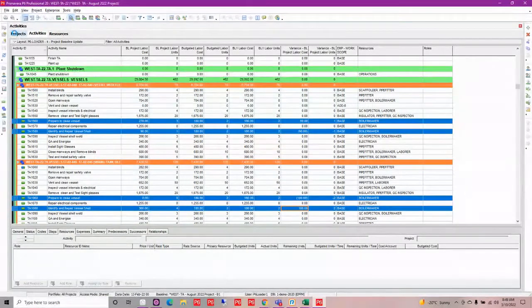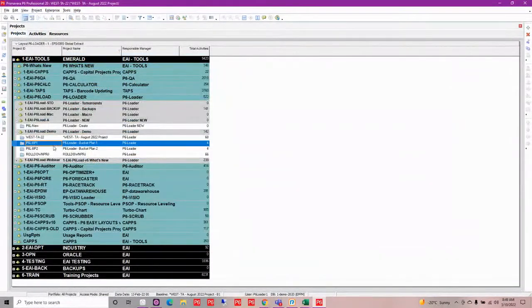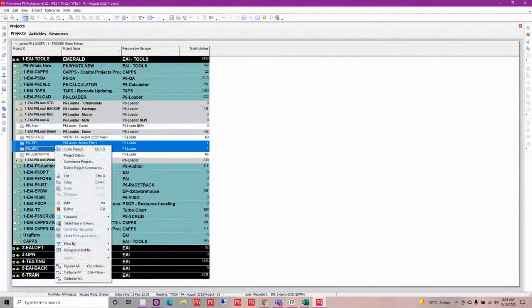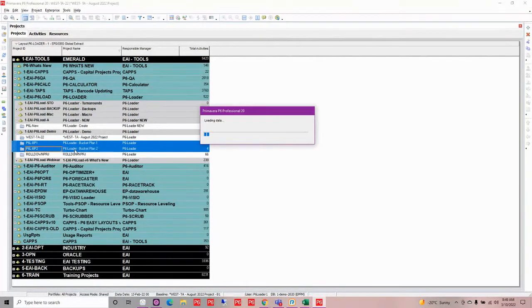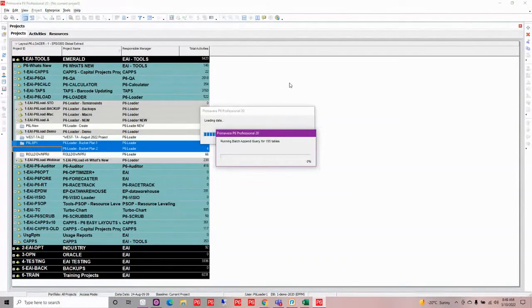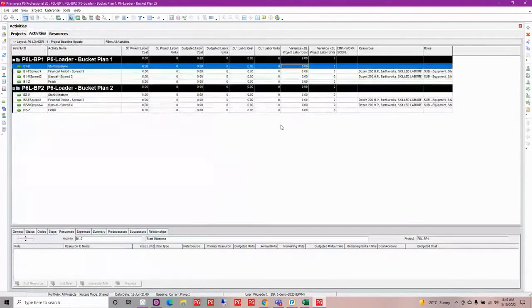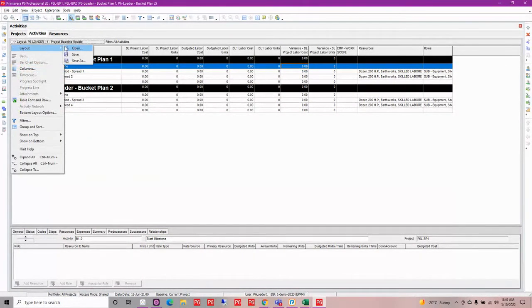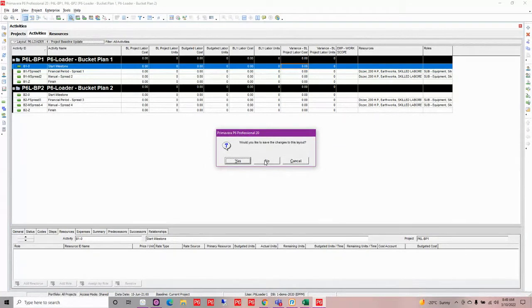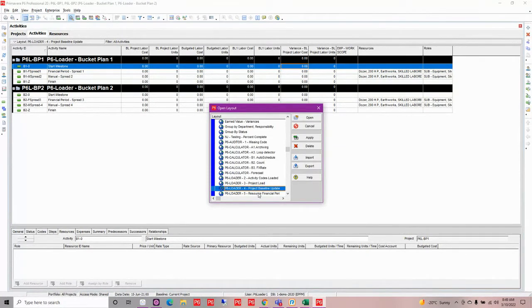Now, a lot of times we have our information for our updates coming in from different places, different team members or groups. So a lot of times we don't have the luxury of everyone being able to actually be working in Primavera.